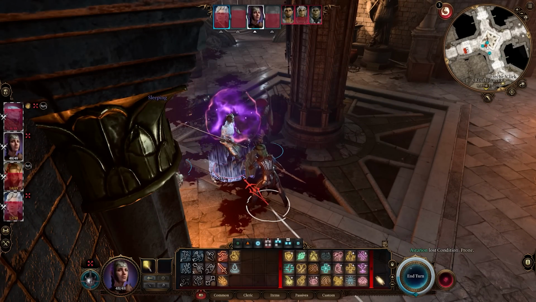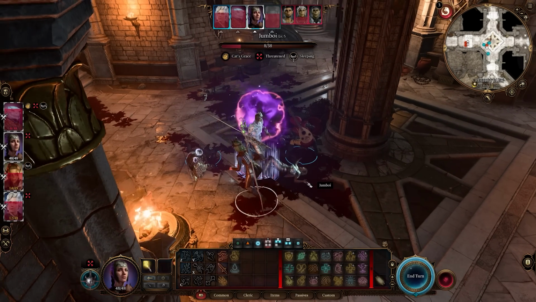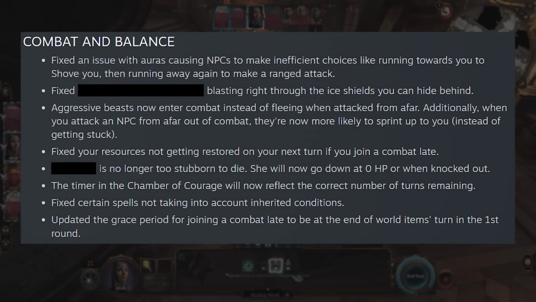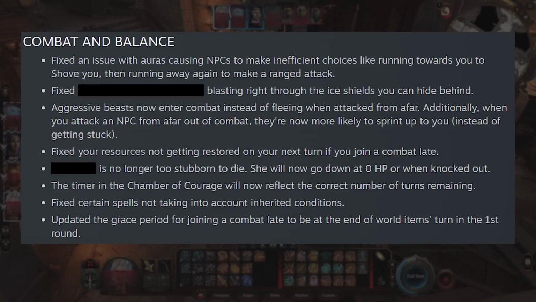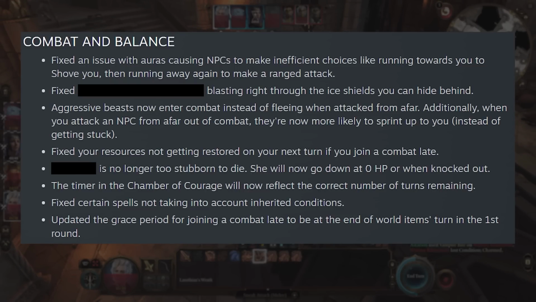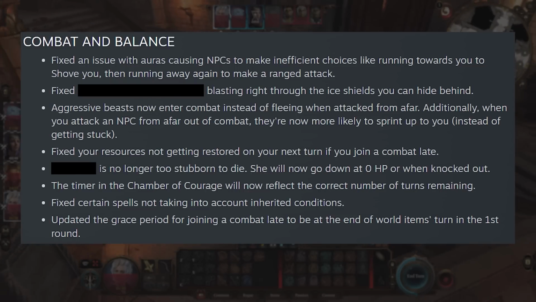In terms of combat and balance, might be a few challenges, changes, fixes, etc. that you're interested in here. They've fixed an issue with auras causing NPCs to make inefficient choices, like running toward you to shove you and then running away again. They've also fixed aggressive beasts so that they'll now enter combat instead of fleeing when attacked from afar. They've also made it so that certain spells don't take into account inherited conditions. That was an issue that has been fixed.